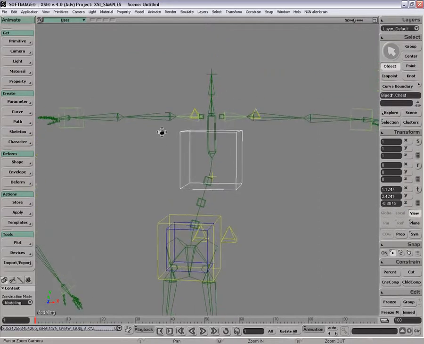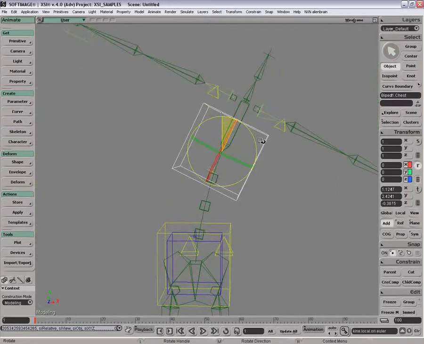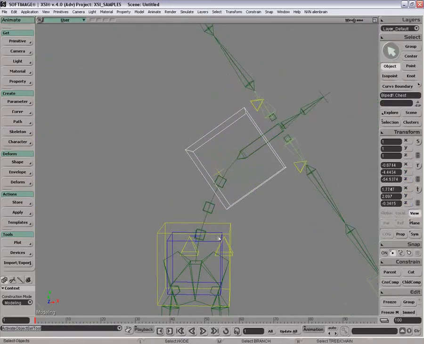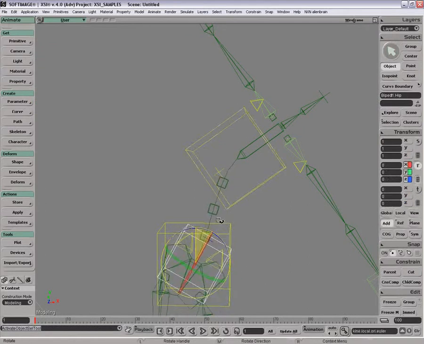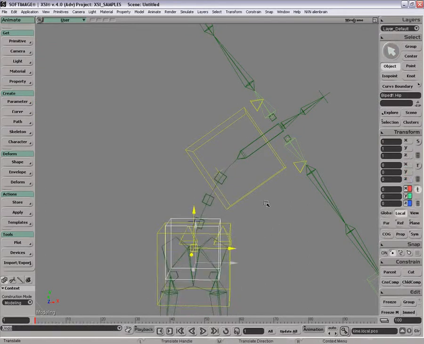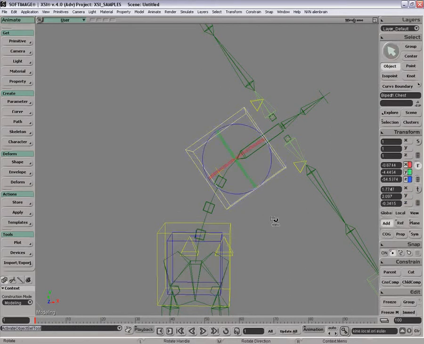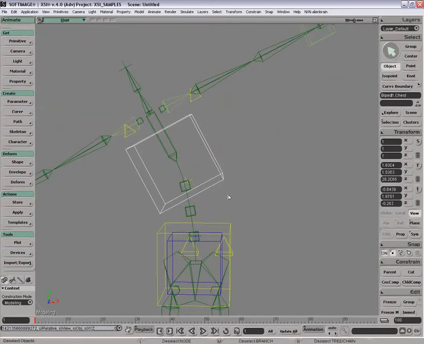Now what's neat about the stretchy spine is you can do stuff like hit a very specific pose here, and then this thing doesn't care. This counter animates however you want it. They're just kind of tugging at each other. So this is more kind of loose cartoon style of animating.